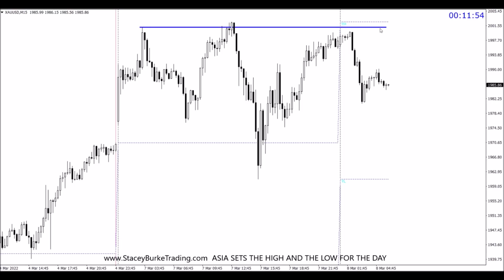This is major round numbers, 2,000 on gold. And so it was a creeping trend. So we have our pump and dump pattern right into the end of the U.S. session close. So remember, somebody's in the money, they pump it up, and the pin that shows up, I want to draw my pin across. We're at major round numbers.